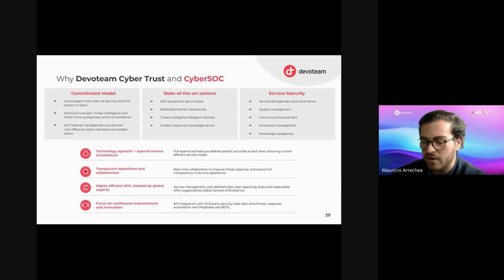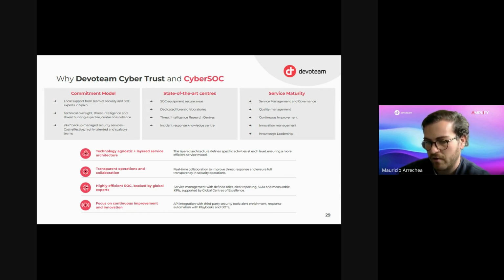And one important note that I want to leave you with is the fact that we have transparent operations. You are the owners of the technology, you are the owners of Google SecOps, and we bring the service on top. We offer both flavors, so either we're the owners of Google SecOps and we bring the service as well, or the other way around.